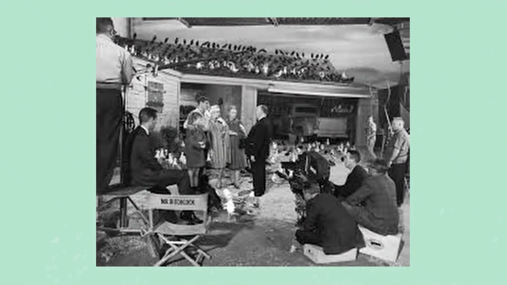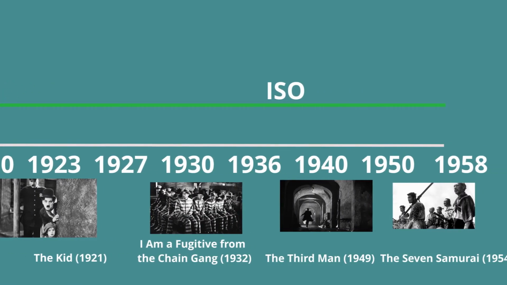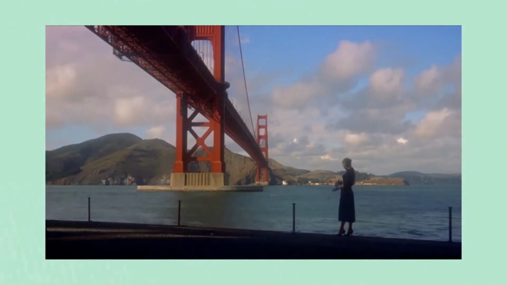Back then, it was really hard for a filmmaker to expose one scene. Film cameras back then had only one ISO built in, or the sensor of the camera had only one stop of sensitivity. So the jump from a camera with a fixed ISO of 25K to an ISO of 160 and 320 was happening on a very long scale of years. And this is talking about cameras which shot black and white images. Meanwhile, color cameras had a really low ISO at that time. One of my favorite movies, Vertigo, directed by Alfred Hitchcock, was shot on a camera with a constant ISO of 25K. And yes, it is beautiful as hell.